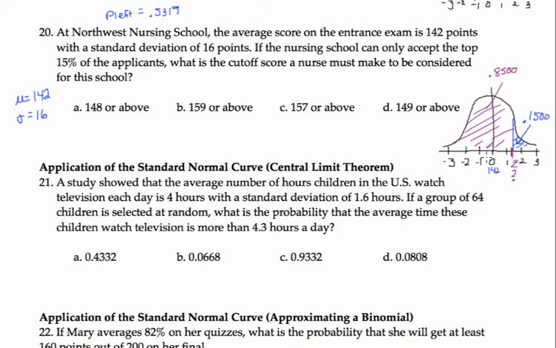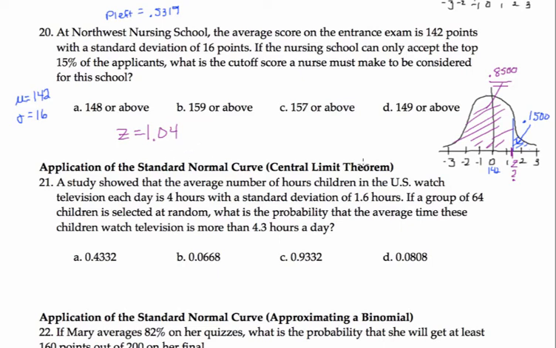So you go to your table, you look at the middle where the probabilities are, and find the number as close as you can get to 0.8500. That sometimes takes me a while. Then you look on the outside. What z-score did that go with? Turns out that z-score it went with was 1.04.